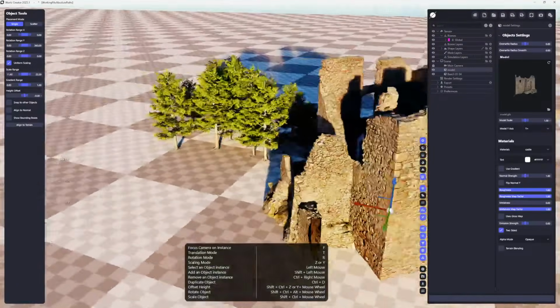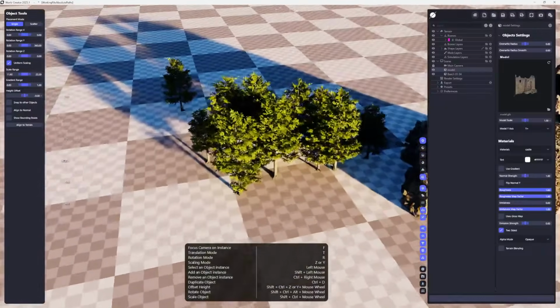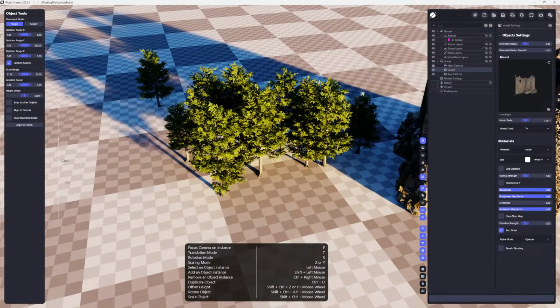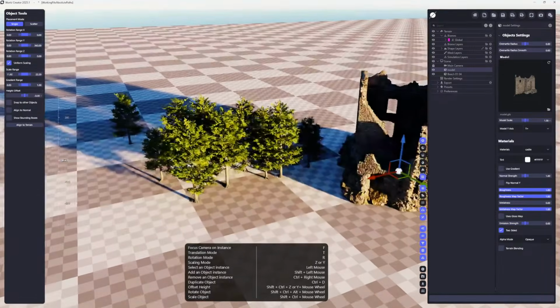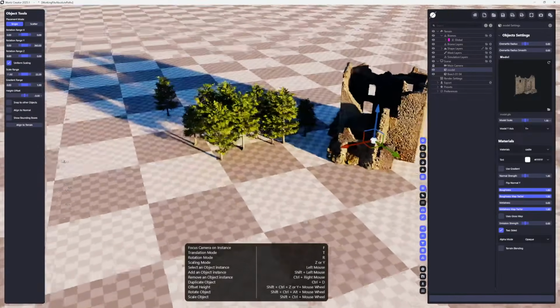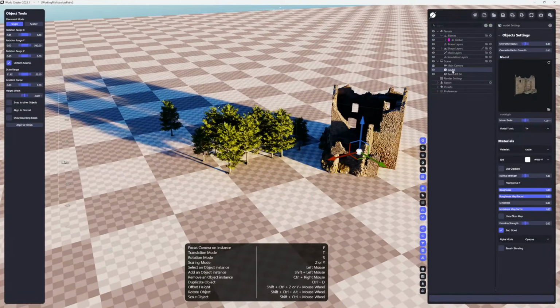Now this is manual placement. The interesting part is that there is some sort of overriding feature in World Creator, so we'll come to this. We're going to place the objects completely procedurally, with no manual placement anymore, the really fast way. Before we do this, I'm going to show you another sort of object placement, which is called scattering, using a brush. So for example, let's take that tree here.